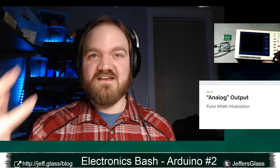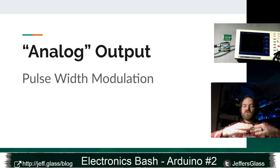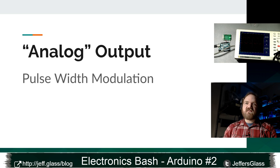So in our situation, analog output, in a perfect world, if we had true analog output, our voltage could take any possible value within a range, right? Could be 0 volts, could be 5 volts, could be 4.7 volts, could be 2.696 volts. And that would be a true analog output.